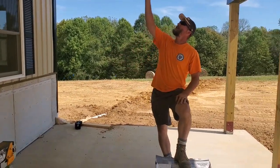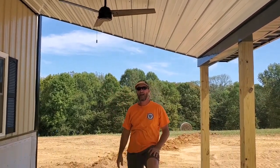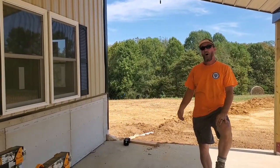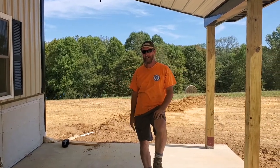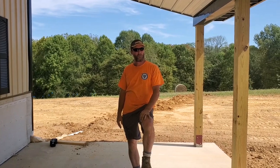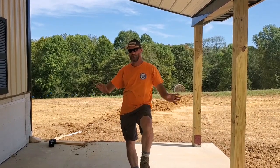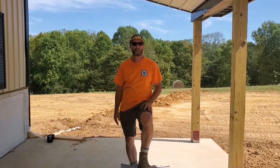We have put our ceiling fans up here underneath the porch. We've put our light sconces on the outside. I've got the shutters installed. All we're waiting for is my stone. So, like I said, we're waiting for an off day, maybe a rainy day, to get out here and do it since we're undercover. And since we're done with that, this front porch should be quite complete, other than putting a sealant coat on the cement.